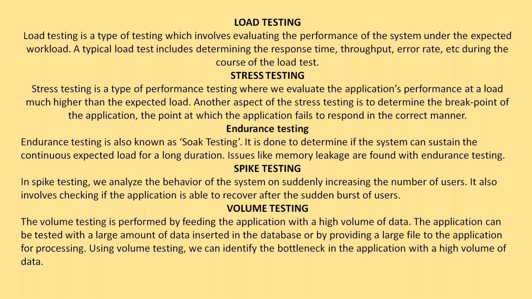The reason I'm giving you this example is that I have to explain spike testing, and then you will know the difference, why these things are a little different. The expected user load was, say, 10 lakh users, and now 20 lakh users have come. So there was a sudden increase in the user base, right? Whether the system is able to sustain that or not, how do you test that? You test that by doing either scalability testing or stress testing.